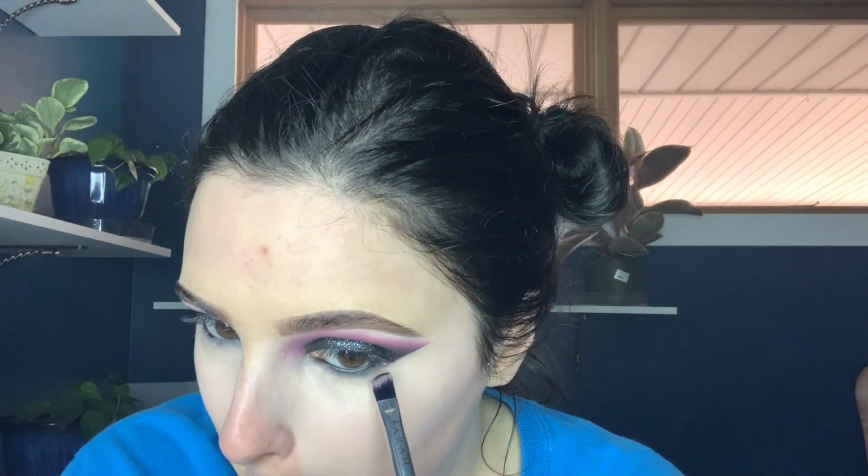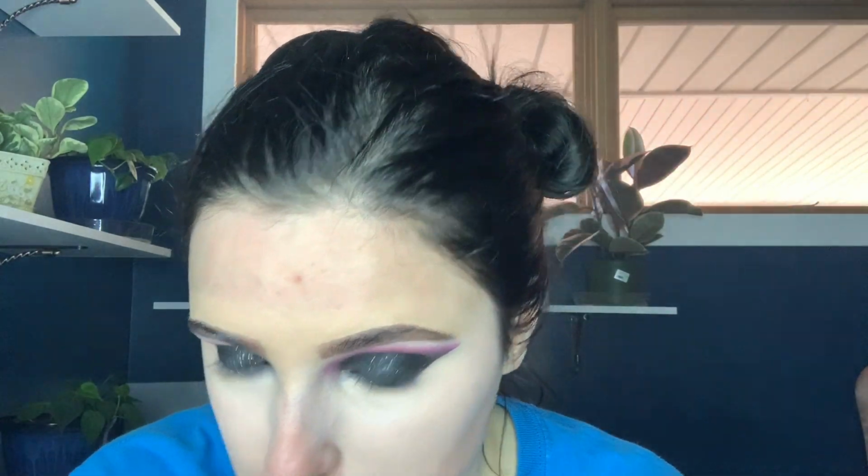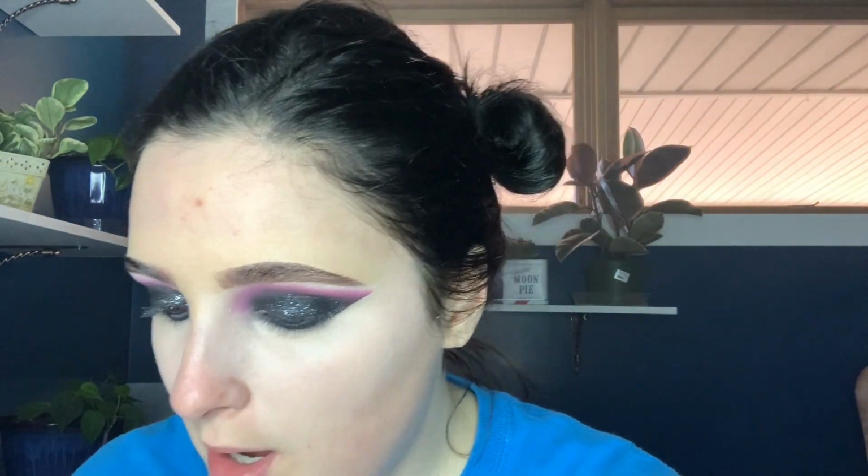All right, so I went ahead and cleaned up, put some concealer underneath. So now I'm gonna take the matte Memory, and I'm gonna pack this along my waterline. Oh, I forgot to mention, I'll also put black pencil eyeliner. I don't remember who makes it, I think I got it in my Ipsy bag. But I put it in my upper and bottom waterline. All right, I'm gonna take Poet, the matte, and I'm going to just go over this and blend this out.